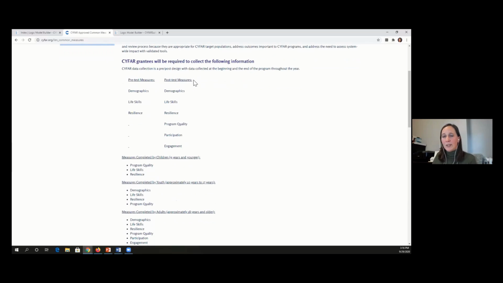At post-test, the same 3 measures as at pre, so demographics, life skills, and resilience. But in addition, we ask for program quality. We ask about participation. So how many of the sessions did the participants attend, and how many did they skip?